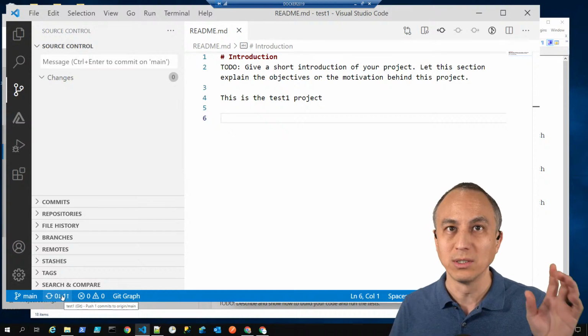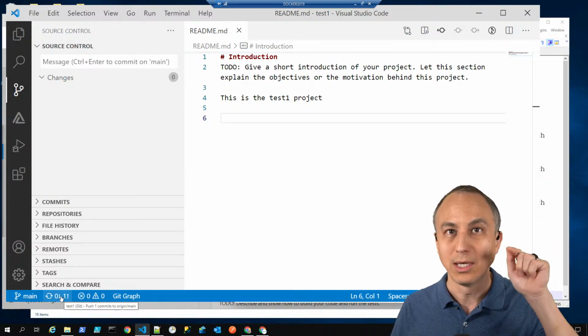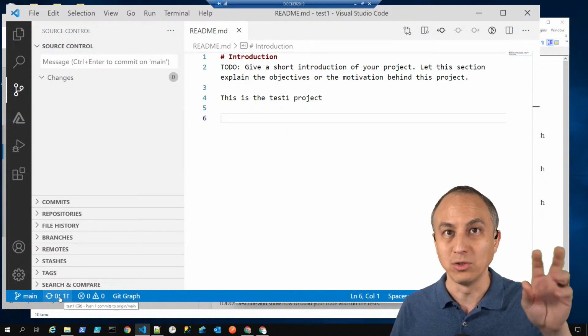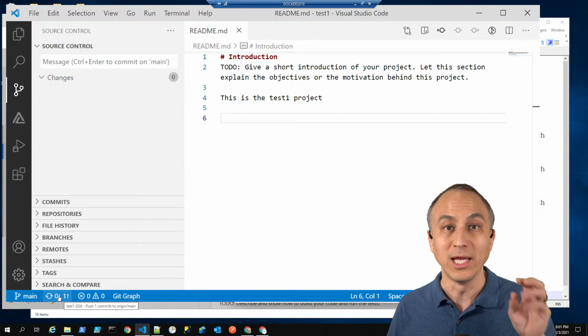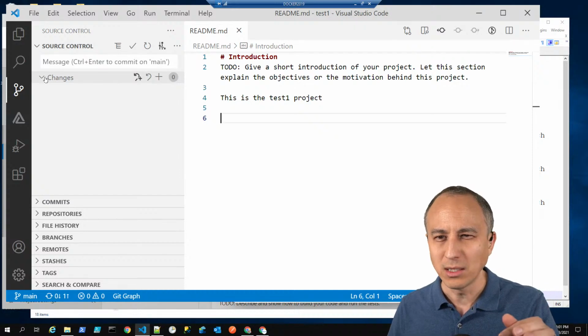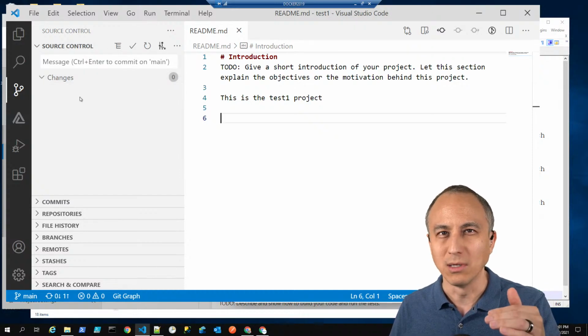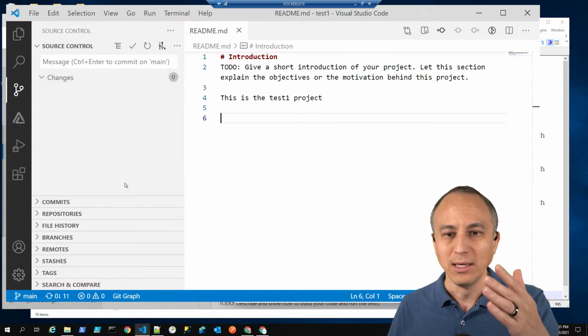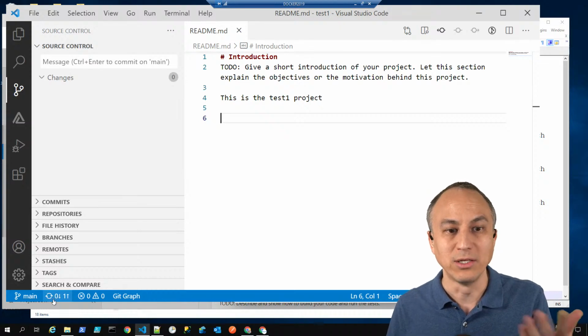Visual Studio was a little simpler. You set a message and commit and push. And you could just do that in one operation, in one place. Here, you're kind of looking all over the place. And if you're not paying attention, it's like, wait a minute, did I commit those changes? Did I stage them? And it just takes a little getting used to for me.